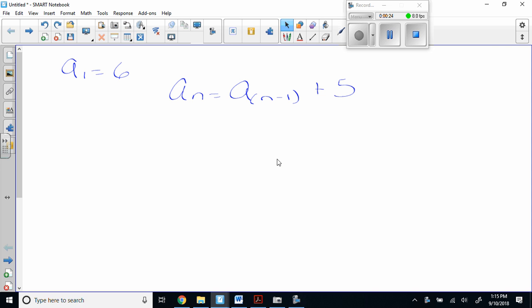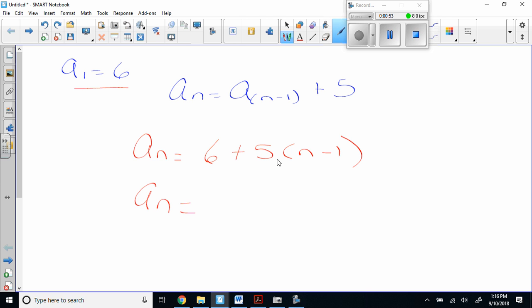Now, ladies and gentlemen, see, if I said write the explicit form, what do I need in order to write the explicit form? Just kind of curious. First term and what? Common difference, right? Hey, look at that. So I'm just curious, would you be able to decipher between this? What is the difference between these two?